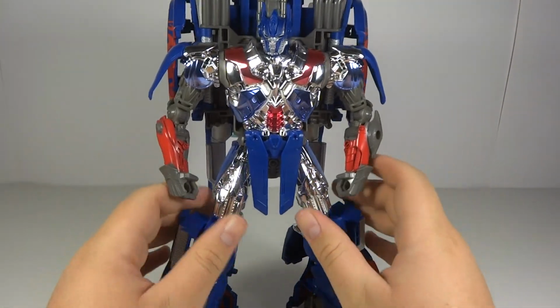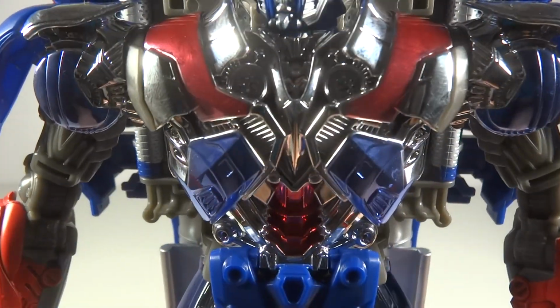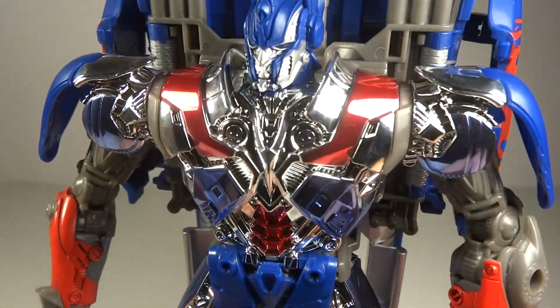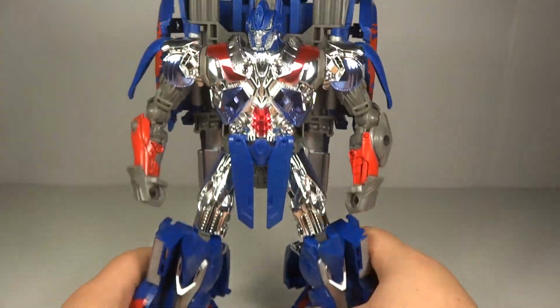But anyway, overall, I love the chrome. I think it looks so sick. It's like a mirror too. Look at how shiny that is. So awesome. Let's get some lights. That looks just so cool. I have to say, he just shines, and for such a big character, that is quite important.